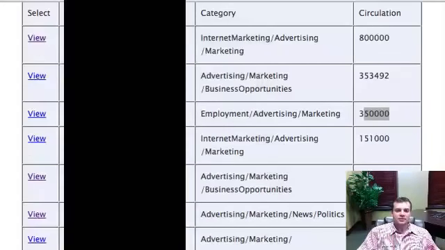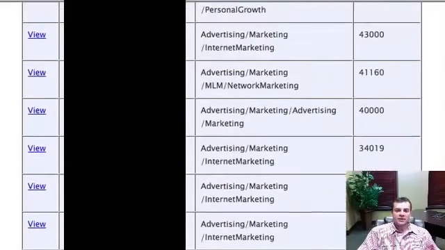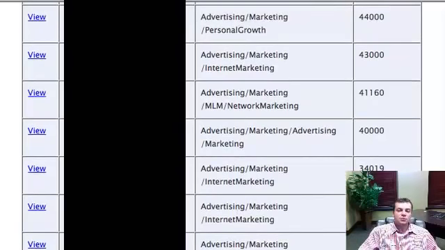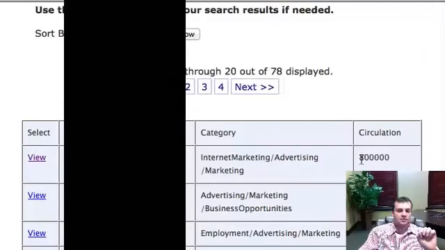Really, really awesome. So I love this place. If I just go here, select my publisher, and scroll down, there's a bunch of smaller ones here, 33,000 subscribers. A lot of times you will find that some of these smaller lists, if you compare apples to apples, the price point to the open rate, all that good stuff considered, a lot of times I find that these smaller lists, like 33,000, 34,000, 40,000 subscribers on these publishers with these e-zines, will give me better return on my investment than some of the biggest lists, okay?